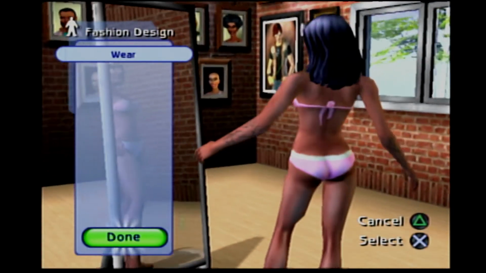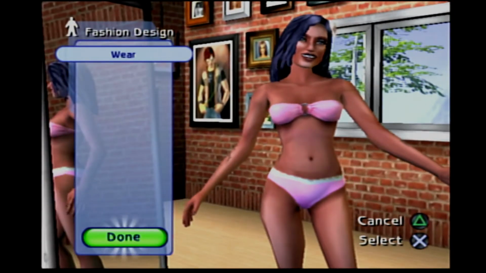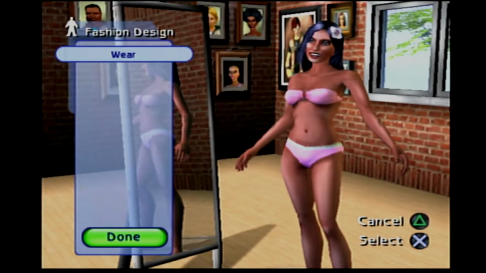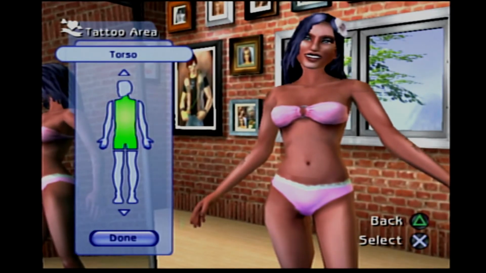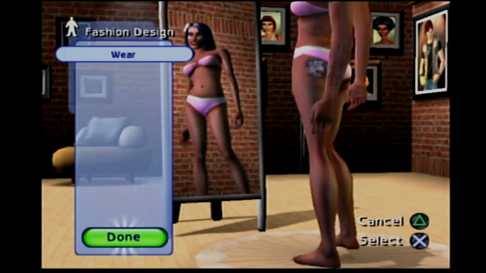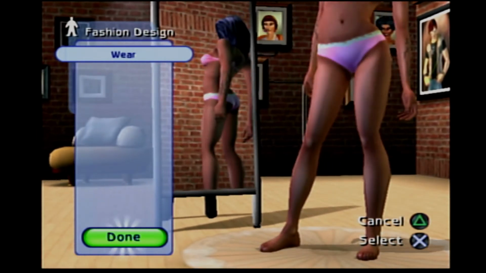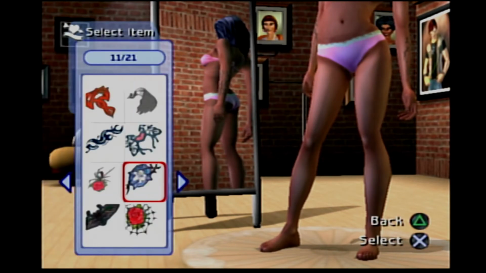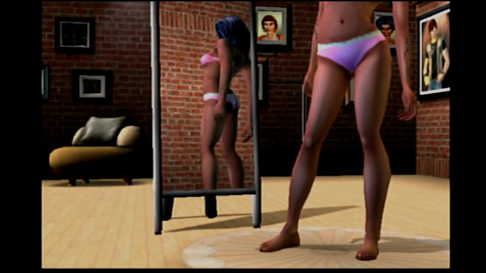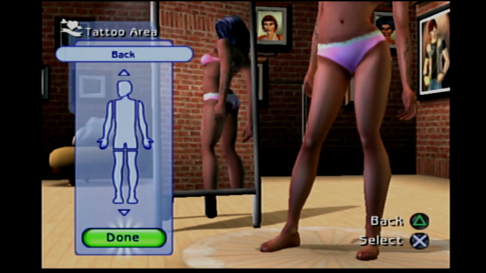Alright, let's give her some tats. This is all gonna be okay. Okay, some forearm tats. Or back of the forearm tats. Whatever that's called. Yeah, we're gonna do that. Body tats. These butt tats, that's crazy. You know what, we're gonna give her a butt tat. Alright, let's go. Oh, it canceled it again, dang it. Giving her the booty tat.